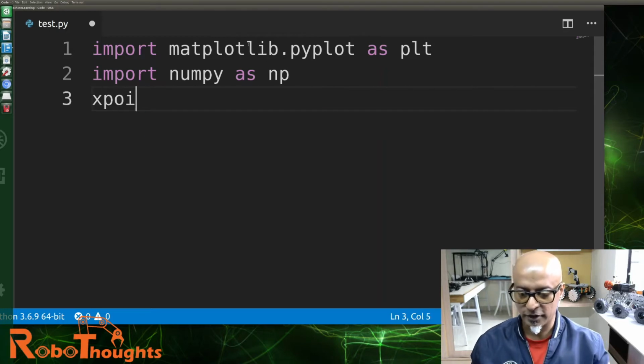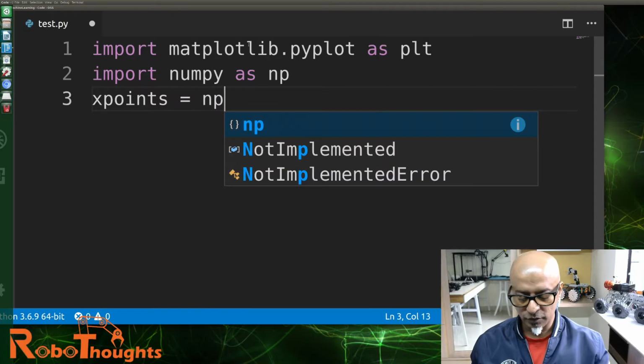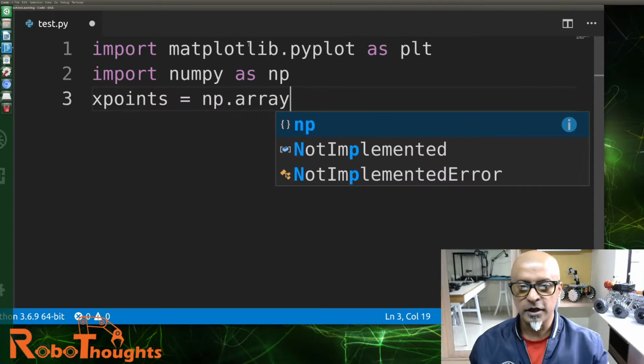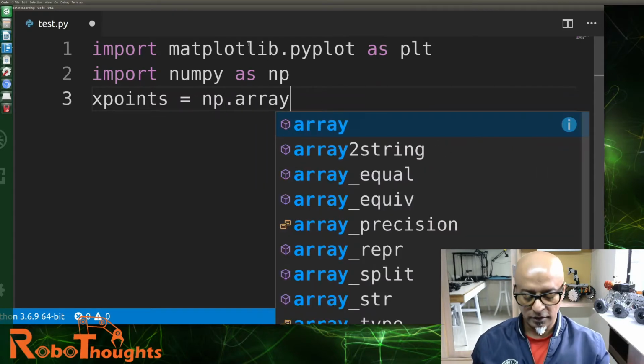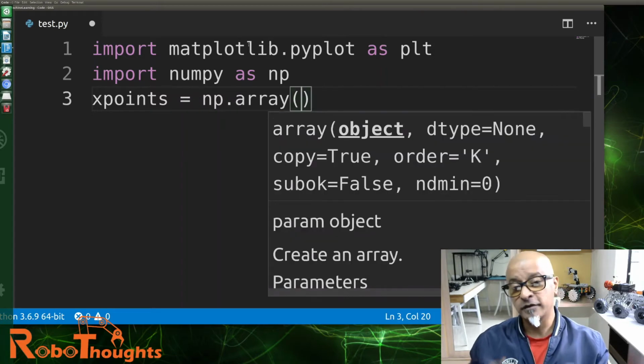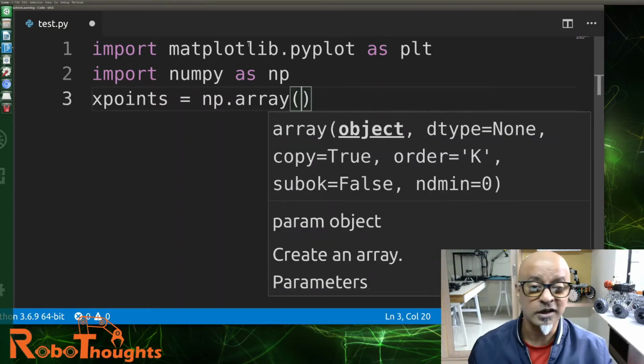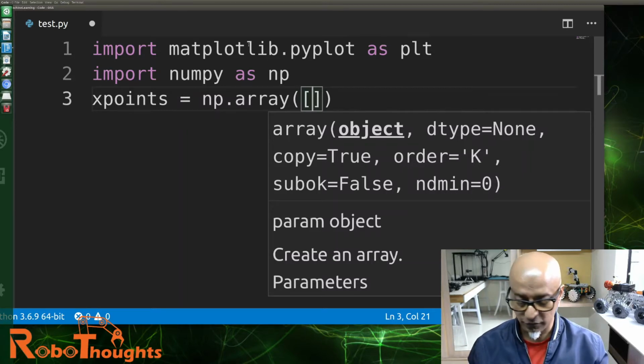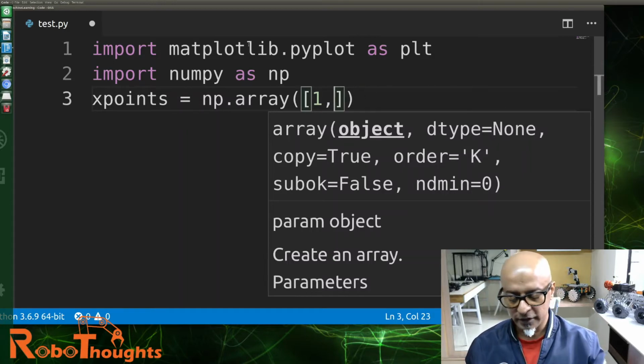All right, let's create the x-axis and y-axis. Say x points equals numpy array, np.array. And how do we create an array? With a square bracket for an array. So 1 comma, say 10. No, let's make it a little smaller, say 8.